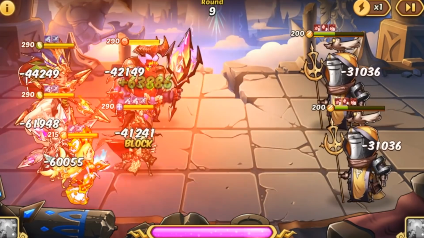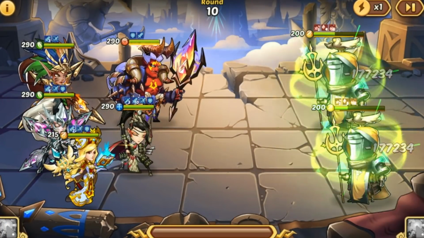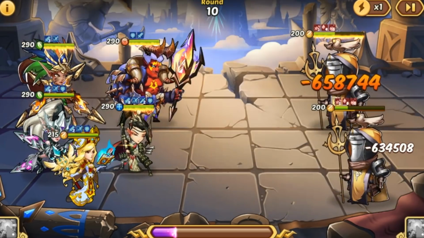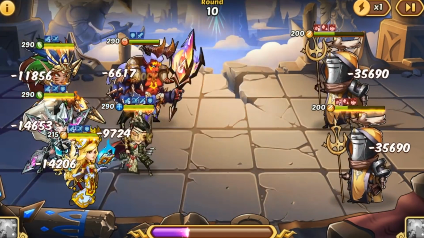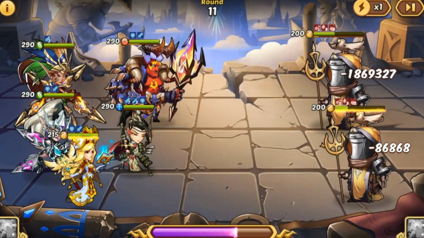So the first thing I noticed was Cthugha has 282,000 attack with Belrain's buff and 308,000 attack with Belrain and the active buffs. So this Cthugha's detonate cap is 2.8 million to 3 million.